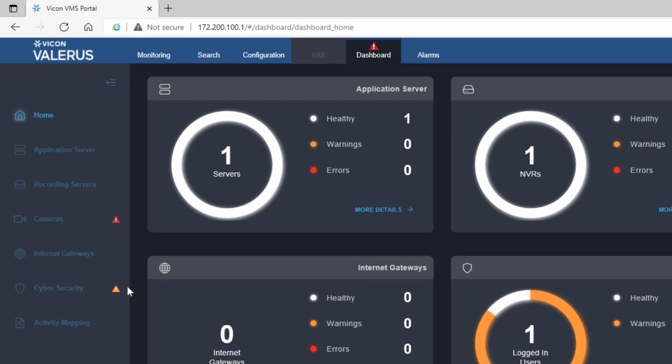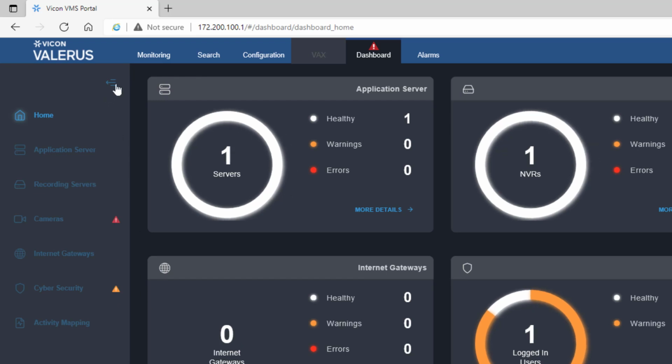And we can see now that we actually have a warning from our Cybersecurity module. Now, this is not the access list that we learned about earlier. This is something different. And we have an error coming from the Cameras module. Well, we'll get to those in order.